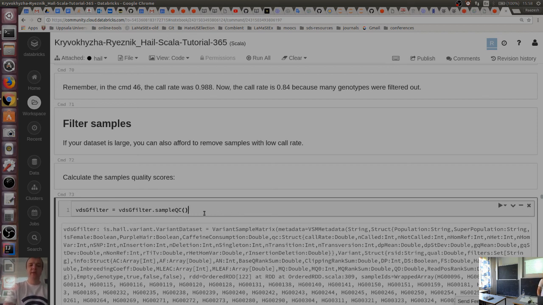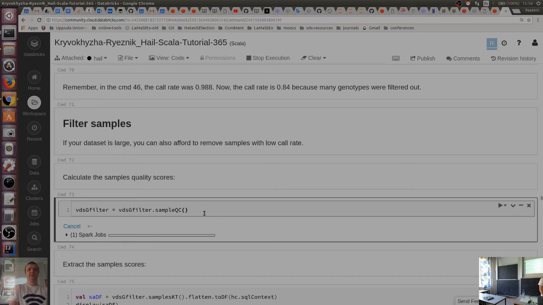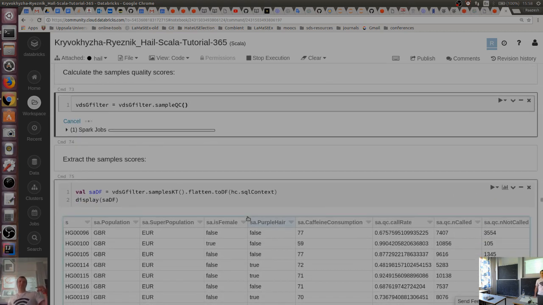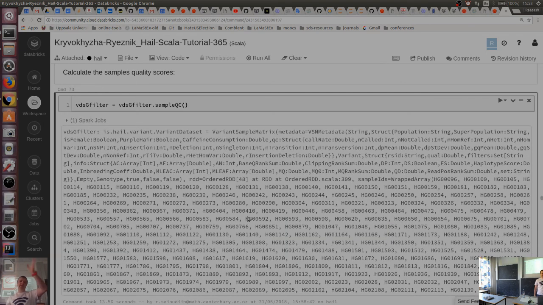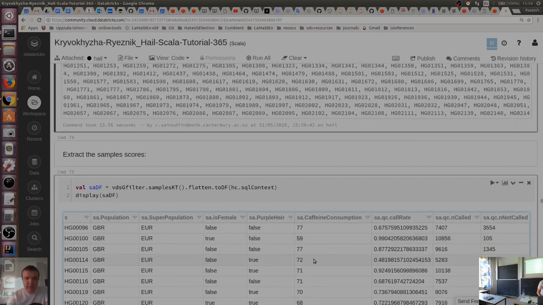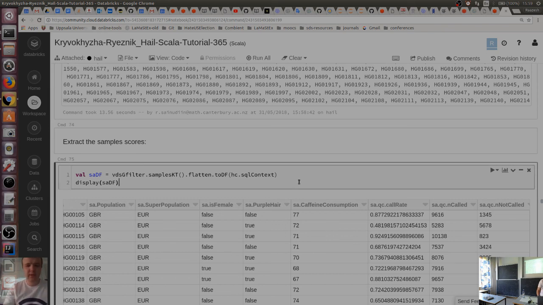So let's re-evaluate these different statistics for our samples. So this is sample QC, a quality evaluation of different samples on this new data set. So basically we update our sample annotation for every column. When you have done that, we can check this annotation data.